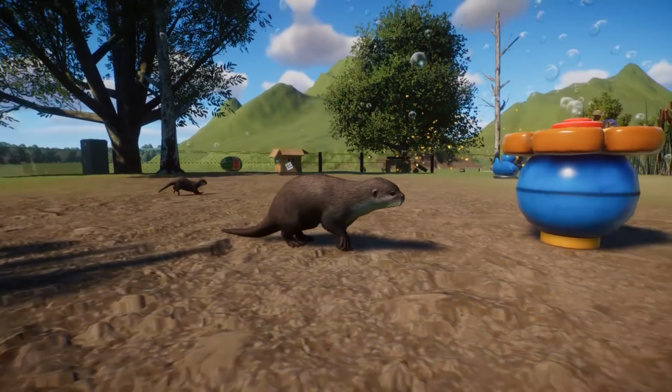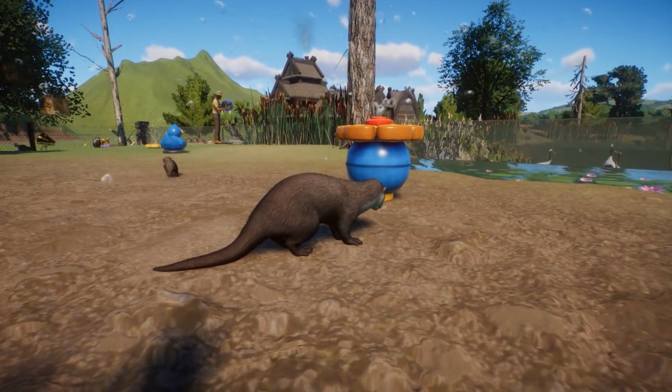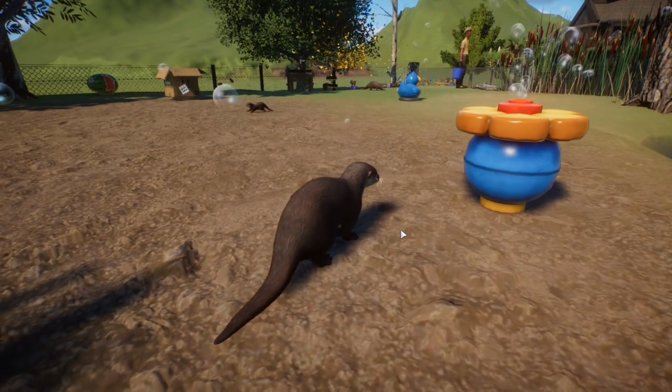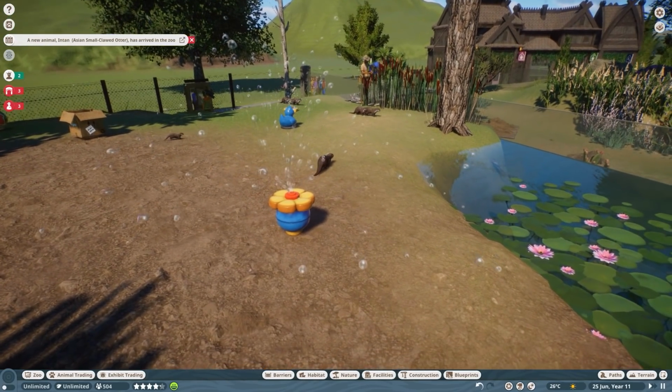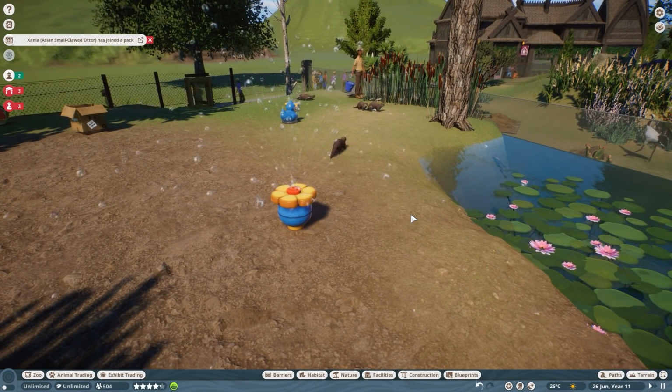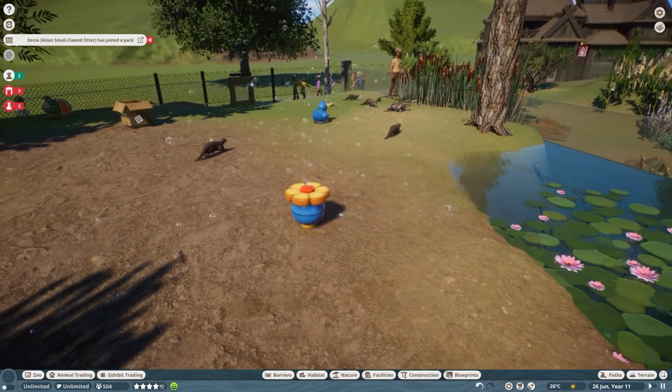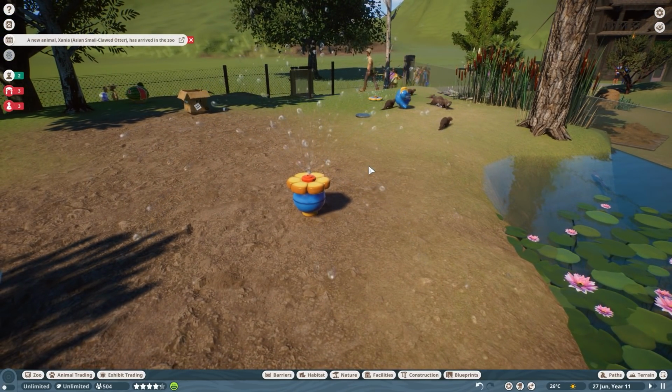Right, there you had the otter play with the bubble machine and do the little standy animation. Honestly, I wish they would do this just randomly, just as the meerkat and the prairie dog. I actually messaged Frontier about that, and maybe they're going to consider that in the future, but at least we do have the animation in-game, like that.